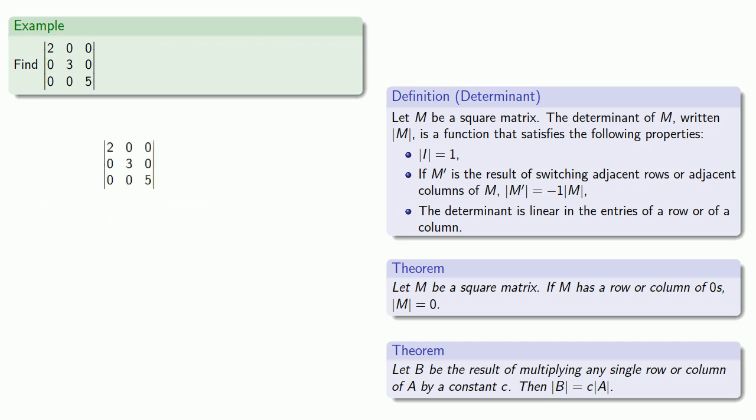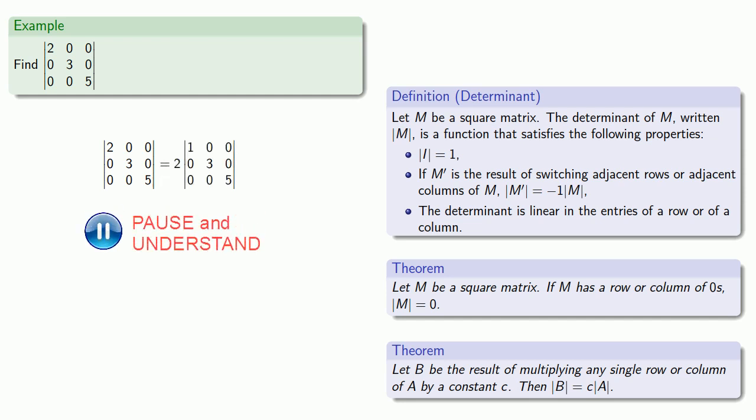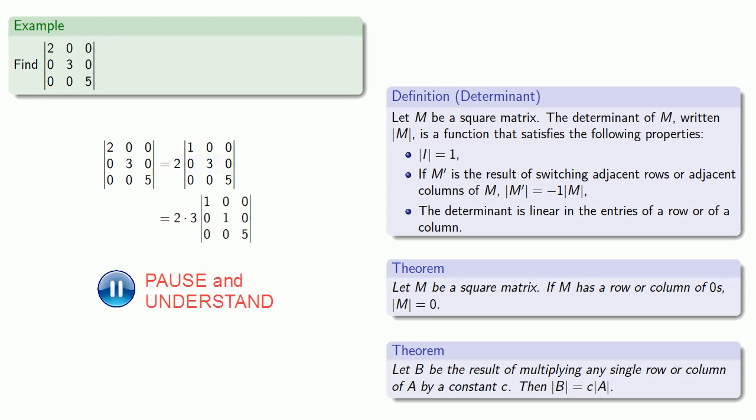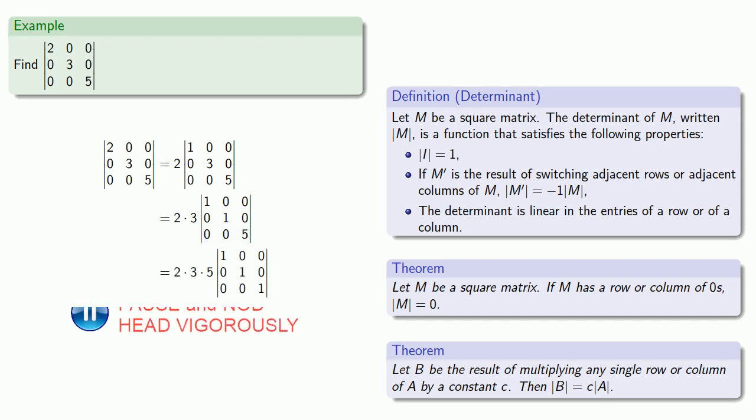The first thing we might notice is the first row of the matrix is really 2 times 1, 0, 0. And so by linearity, we can rewrite this determinant as... Now that might not seem very useful because then we still have to compute the determinant of this matrix. But wait, this second row is the result of multiplying 3 by 0, 1, 0. And so we can write down this relationship. And lather, rinse, repeat, the third row is the result of multiplying 5 by the vector 0, 0, 1. So we could write down this relationship.